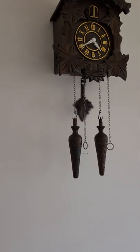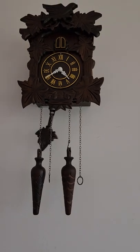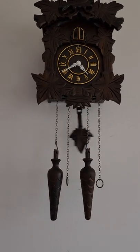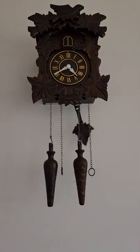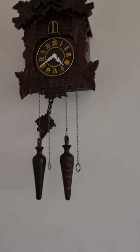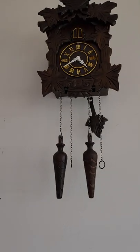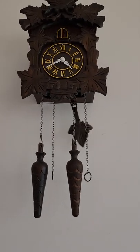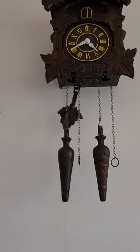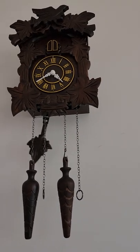This cuckoo clock — I just moved it. It was downstairs in the dining room yesterday, but I decided to move it into my bedroom, as you can see right now. The reason I moved it is because I think there are too many clocks downstairs in the dining room and the living room, so I moved the cuckoo clock to my bedroom.